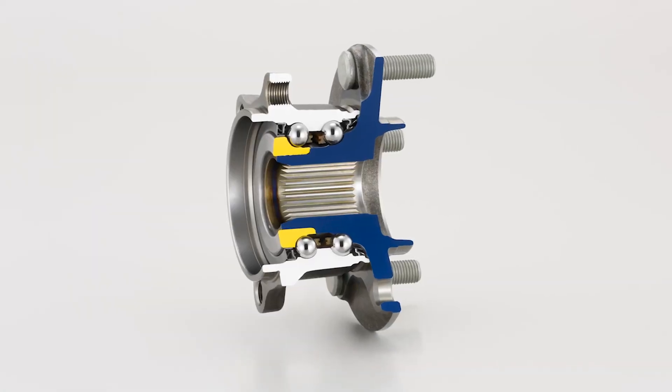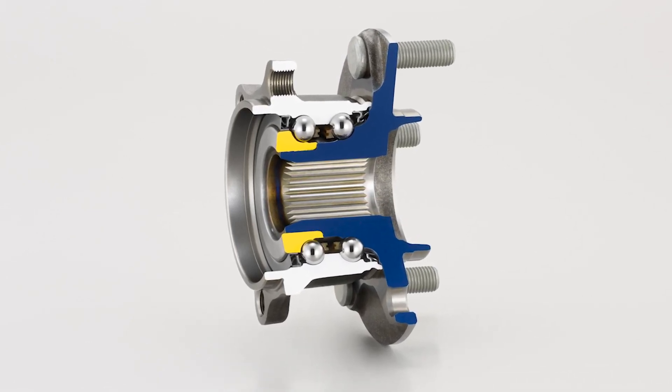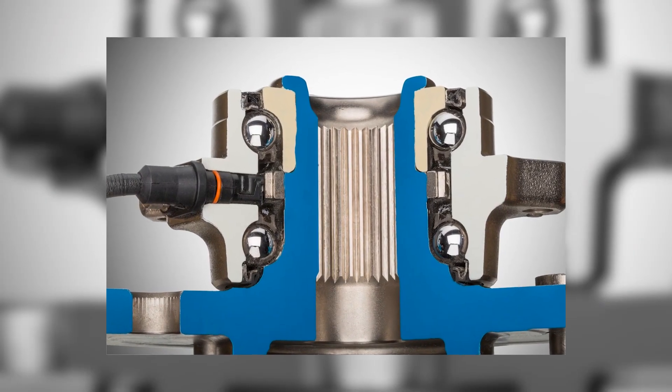With other hub units, the preload is set at the factory, but it's just as important because you're holding an axle. The splines are what you're engaging, so if the hub assembly you're putting in has a rolled closure or orbitally formed closure, the preload is set at the factory. But you'll still have an axle nut or stub shaft sticking out — torquing that is important for spline engagement to reduce noise or looseness. The weight of the vehicle will also determine the axle nut torque.